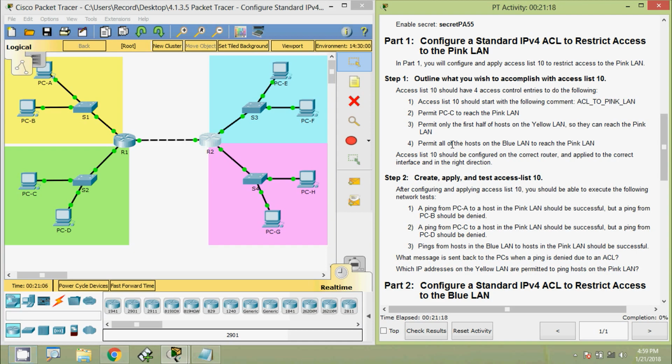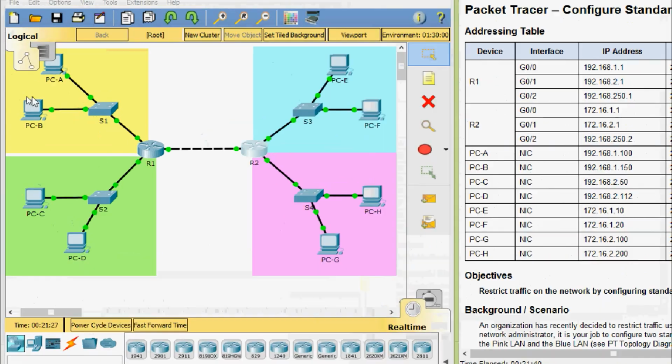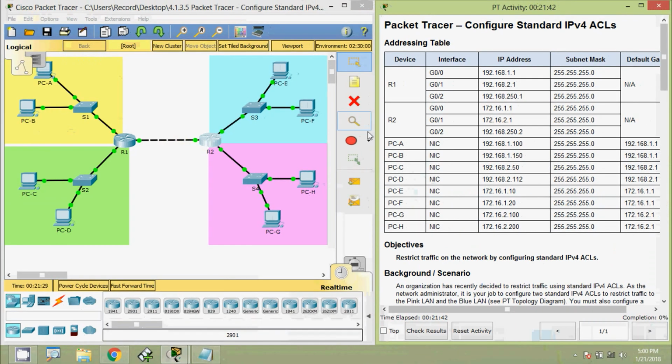Coming to the next access control entry, permit only the first half of hosts on the yellow LAN so they can reach the ping LAN. Yes, here we can see our yellow LAN. We will see the network address of this yellow LAN so that we can permit only the first half from this network. We will come to our addressing table. Here we can see the PCA and PCB.